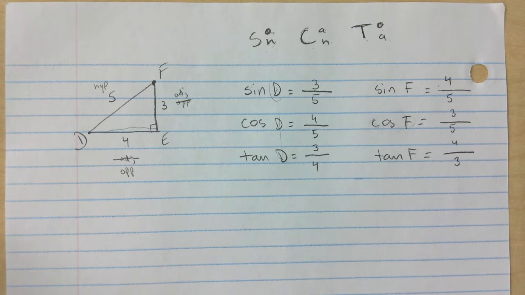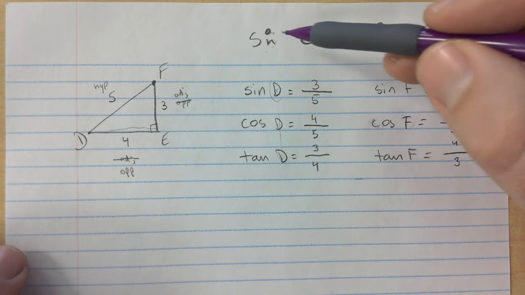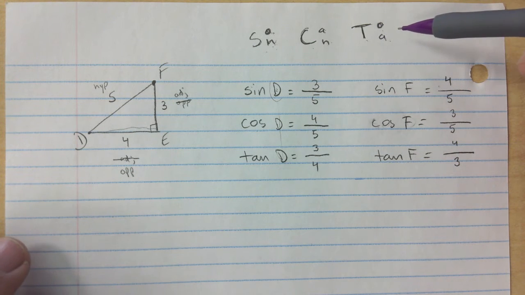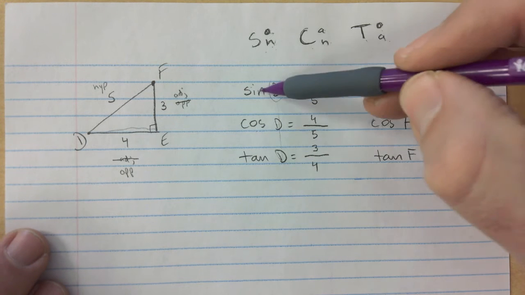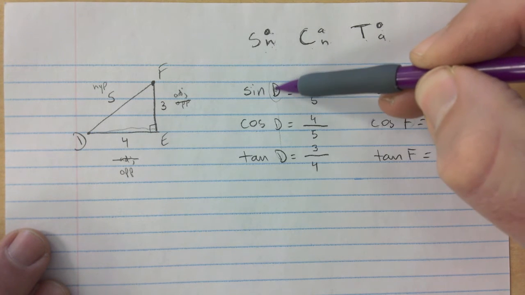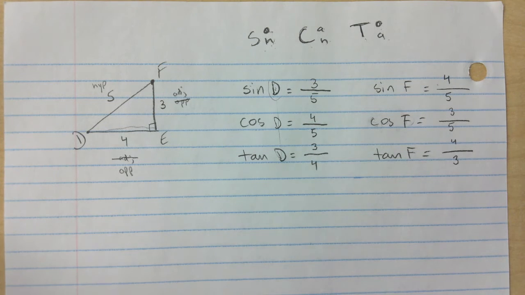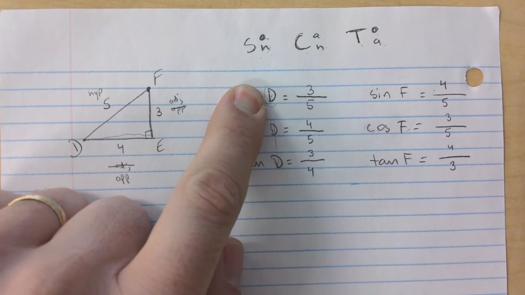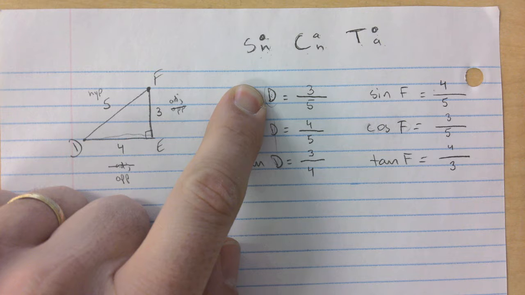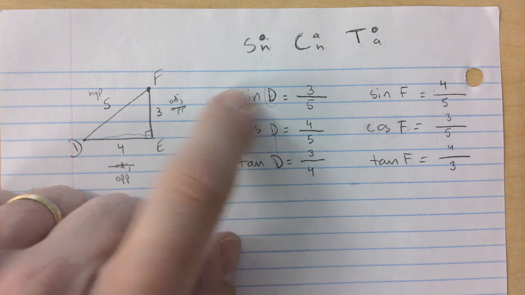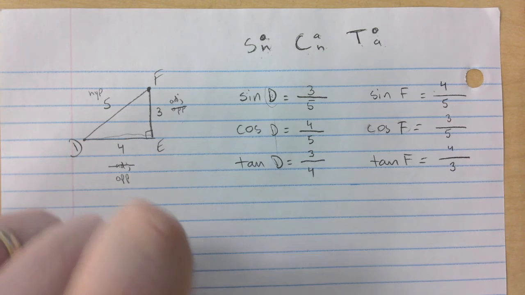Try to rejoin. Okay, so that's what we're doing here. And also remember that sine, cosine, tan always need an angle glued to it, be it a letter if you don't know what the angle is, or an actual number if you do know what it is. But you can't just have sine out of nowhere. I have some students just say D is equal to 3/5. Not right. It's sine of D is equal to 3/5.